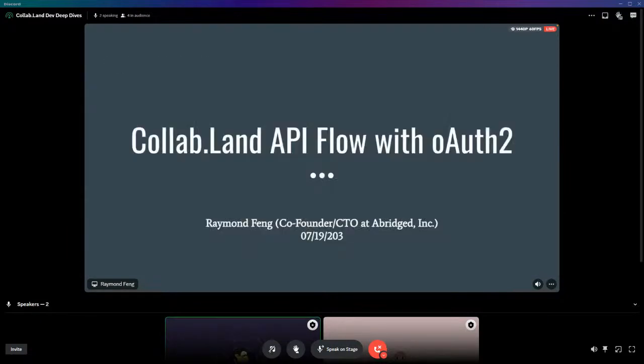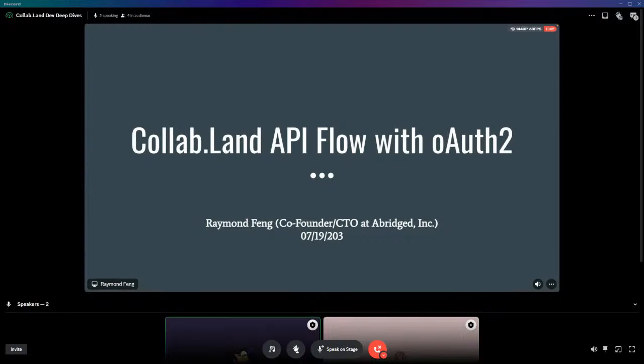Maybe before we jump into that, to give a little context, Collab.Land runs a bunch of bots on Discord and Telegram, and we are happy to be receiving so many tokenized communities and members. Since then, more and more developers are asking for API access because the communities and users have built some knowledge with the Collab.Land ecosystem, and you want to use that knowledge under the authorization of the corresponding data owners, such as the community admins and users.